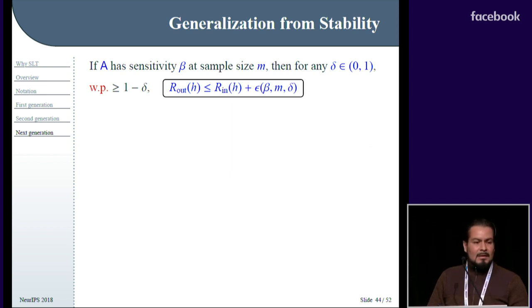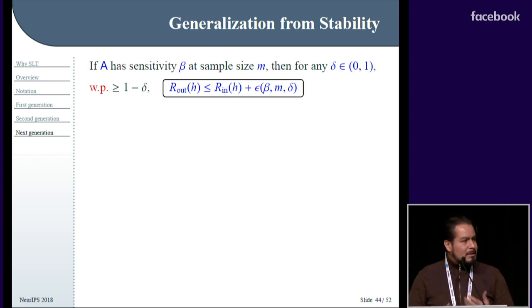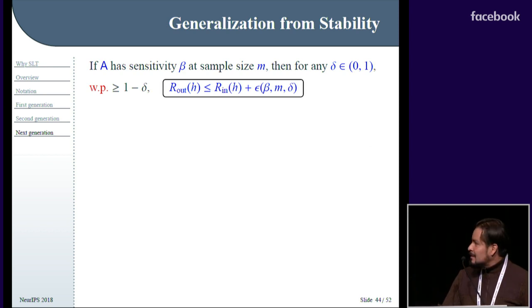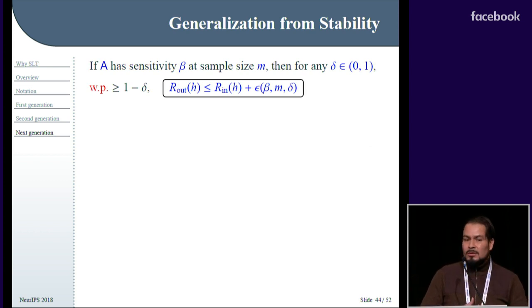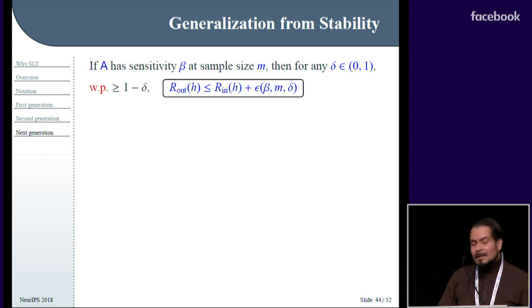The problem is, the true error is not a computable thing. We don't have access to the true error. I hope it's something that has been mentioned a few times and is sinking in. Given that that is the case, it makes sense to aim for minimizing upper bounds on the true error. If we minimize upper bounds on the true error, then we're guaranteed to put the true error on a short leash. So minimizing expressions of the form on the right-hand side of this inequality makes a lot of sense. Minimizing just empirical risk doesn't make a lot of sense to me, because the empirical risk by itself is not an upper bound on the true risk.